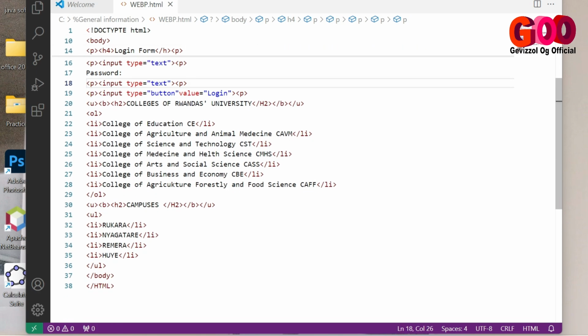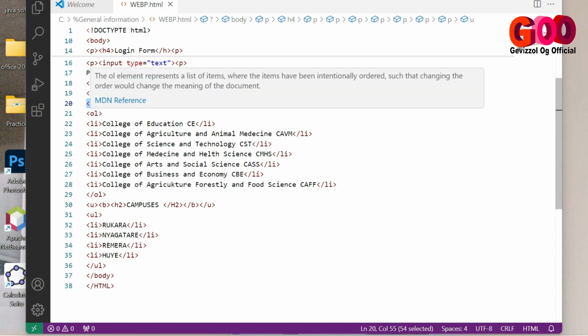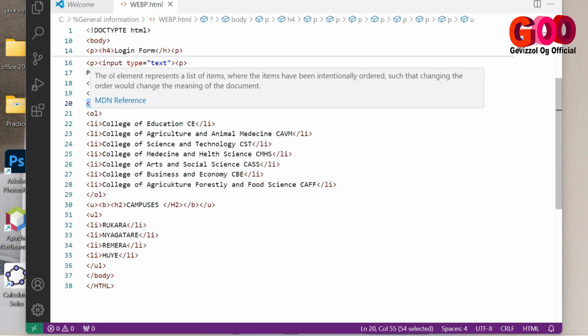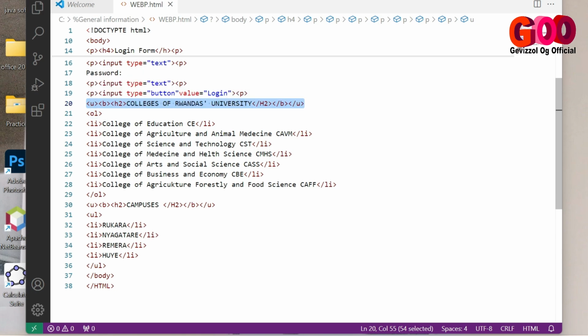After that, as you see, I reach the list, right? Now I created another statement by using heading 2 with bold and underline that shows we are going to deal with colleges of Uganda, the list of colleges of Uganda. And then to create a list, we have two choices.